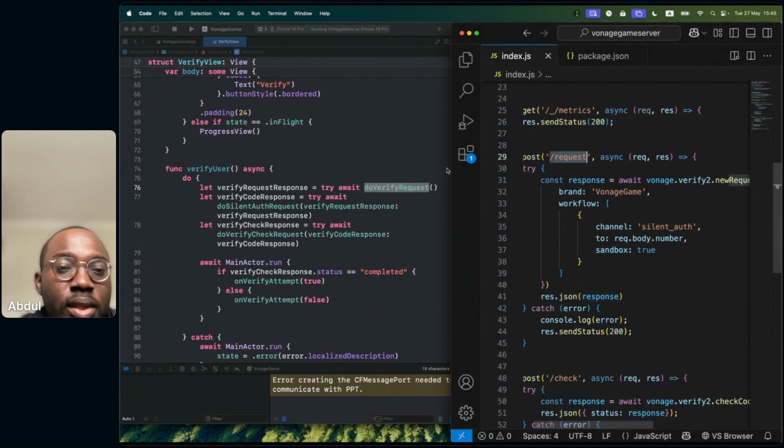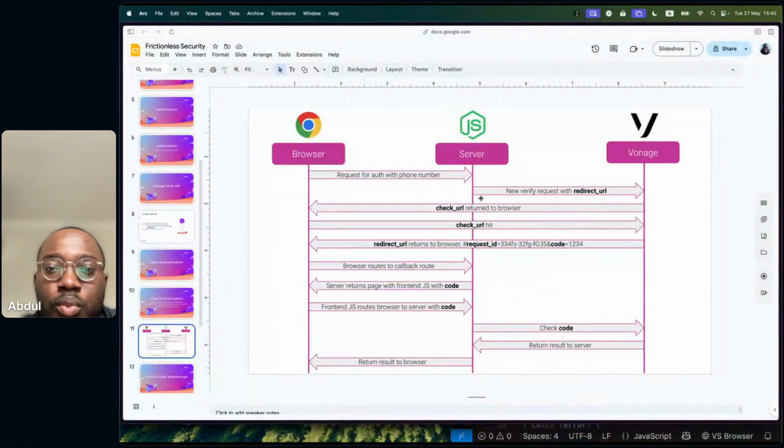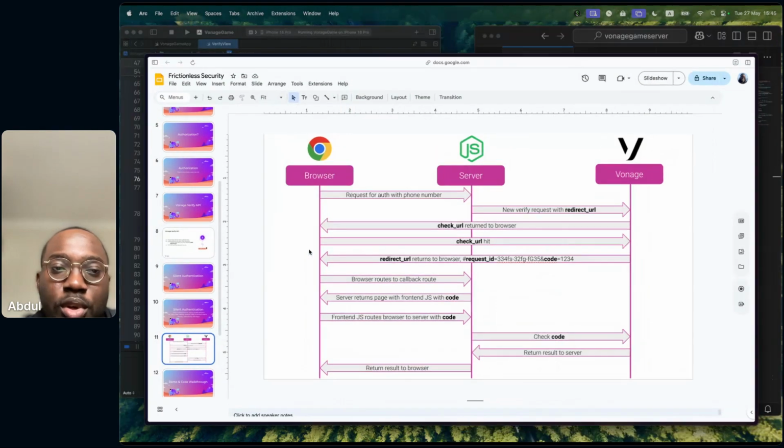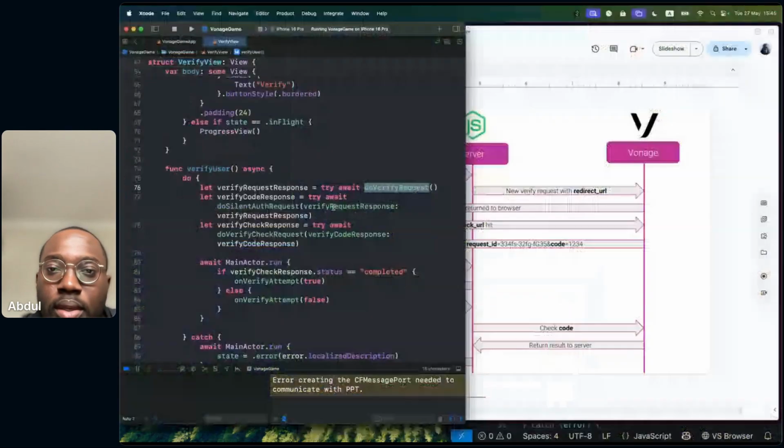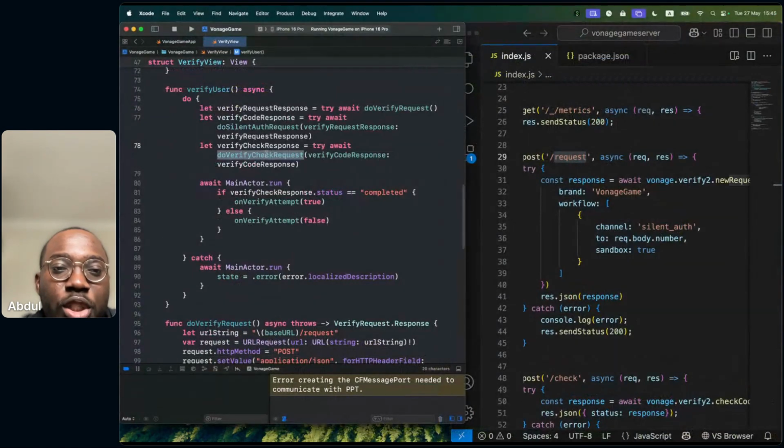Once that returns, we do the silent authentication request. This happens without the server. So once the check URL has been returned, we hit the check URL and that returns back to the app. So the server is not privy here. But once that does return, we do the verify check request.